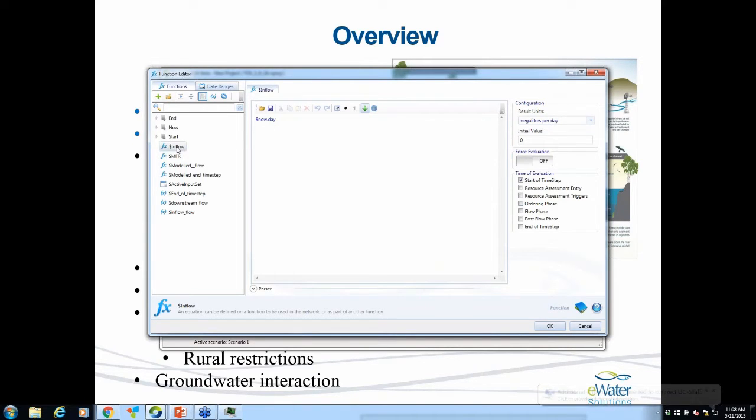We've got the value of the inflow determined by a function, now.day, so that's simply the day number within the month. We've got the model flow, which is 10% of the downstream flow, and we've got the model end of time step, which is 10% of the end of time step value. So then we'll just have a look at some graphs of the results.